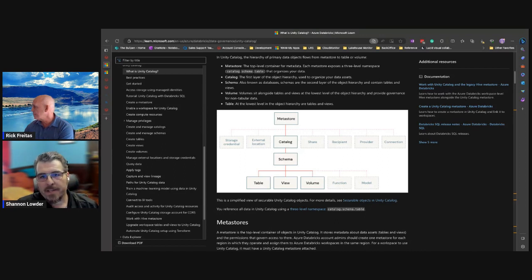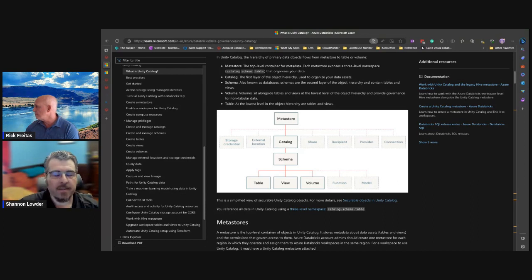So tables and views are easy enough, but volumes. If you're setting up a table on top of Delta files, you're good to go. That's easy enough. But what if you want to set up pictures? You want to do analytics on top of pictures. You want to start doing analytics on top of videos. You want to start really pushing Spark to analyze these other data sources. Well, you can wrap that collection of files in a volume and then expose that volume to one or more workspaces.